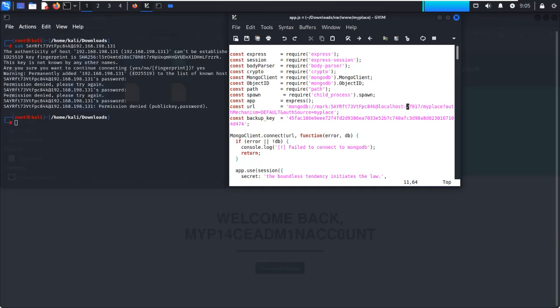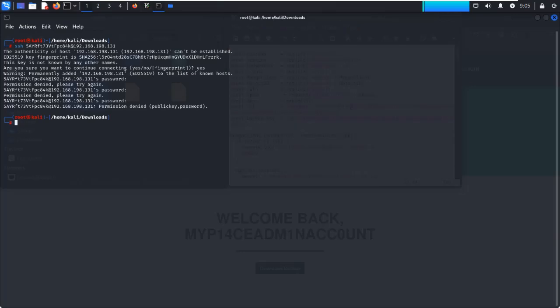Okay, so it's saying this is the username and then this is the password, which is used to log in at localhost. So it's possible that the username is Mark. We already had a username, Mark, right? So it's going to be Mark.